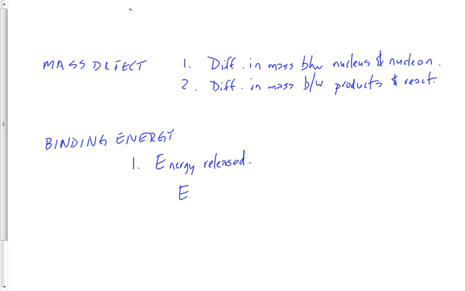E is equal to mc squared, m being the mass defect in kilograms, c being the speed of light, 3 times 10 to the 8 meters per second. Somebody this morning said they didn't convert the mass to kilograms. He used, I forget what units he used, and then he used some constant that was in the textbook. And he said, well, can I use that? You get me the right answer. I'm like, yeah, you can.